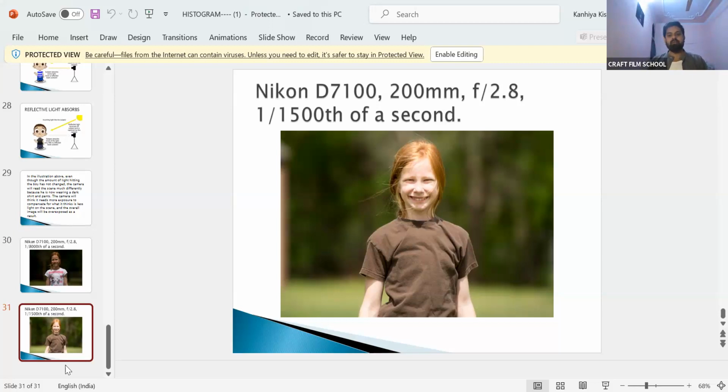So what you can do over here, you can set spot metering, just set lighting for the face only if you're shooting a portrait. So if the texture of the face comes, the rest of the things is okay. Right? So don't expose for the overall scene. You can expose for the particular portrait, just expose for the face only. So if your face is lit up, the rest of the things will work, right?